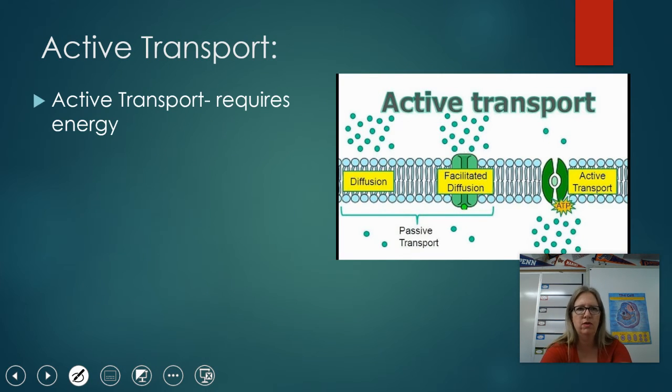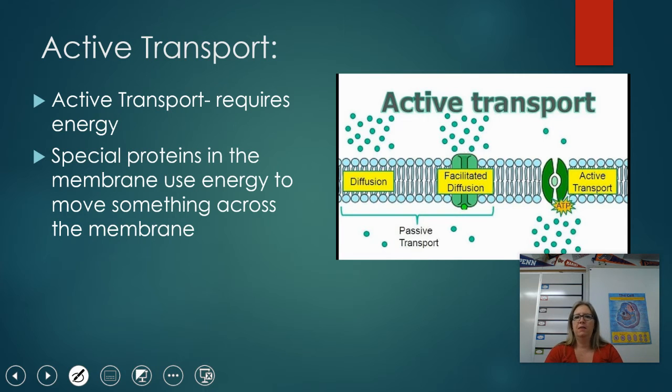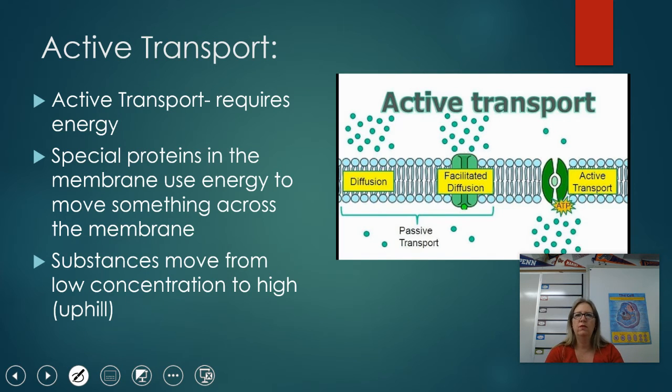So now let's talk about active transport. This requires energy. And frequently it could be a size thing. The molecule's too big to get through the membrane, so it needs a special opening which requires energy. Or it's just moving against the concentration gradient, as it's called, in an uphill fashion, okay? Diffusion takes a high concentration and goes to low concentration. It's like riding your bike downhill, okay? Sometimes, though, you want to take a low concentration and push it into that higher concentration. That's like riding your bike uphill. It requires more energy, okay?